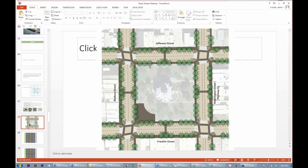They're cattywampus. I do think in 3 dimensions when you walk the street, it's not as evident, and this was true for West Union. We had other features like this that in plan look greatly askew, and then when you get down on the street level, because of your changed perspective, it's actually not as bad.